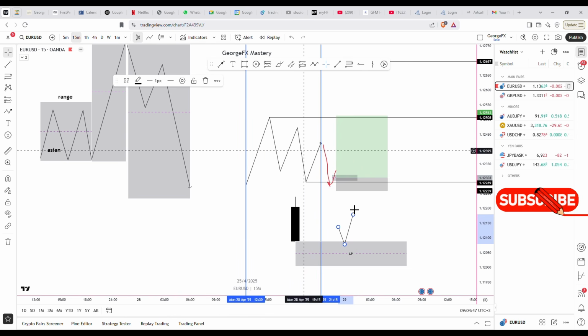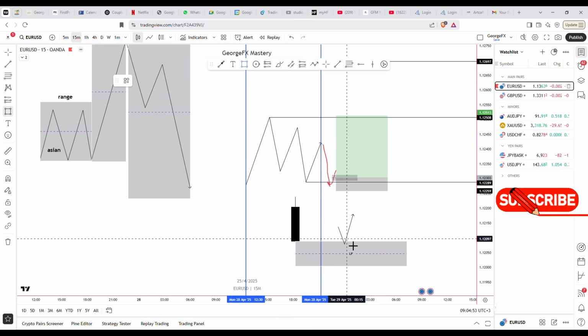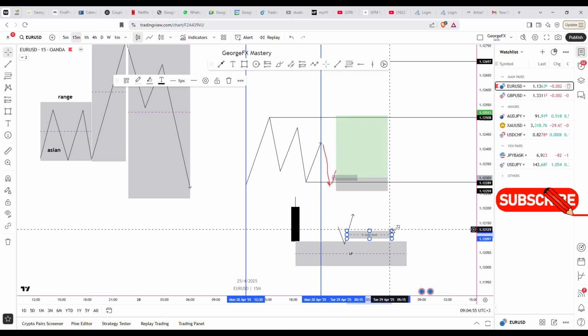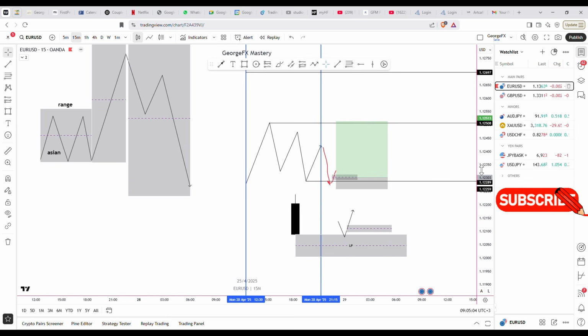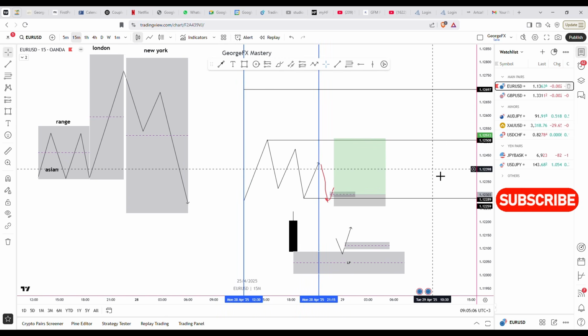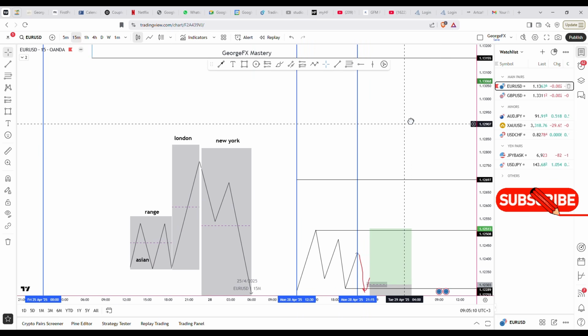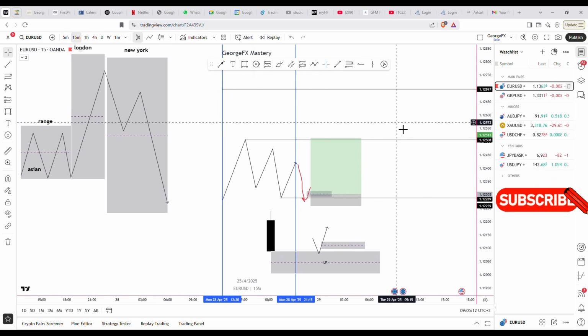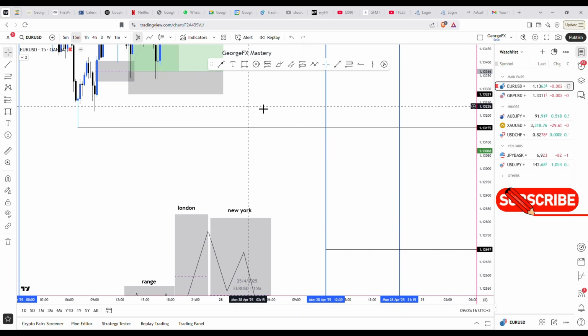Price will always just get inside the liquidity pool, and that's it. So you'll wait for price. Once price gets in the liquidity pool and gets back to the range, you look for a fair value gap inside of the range, and then take a trade from there. Are we together? I hope we are together up to that point. So that is how to trade this particular model. It's not as hard, there's nothing so technical, there's no rocket science. In short, there's completely no rocket science.